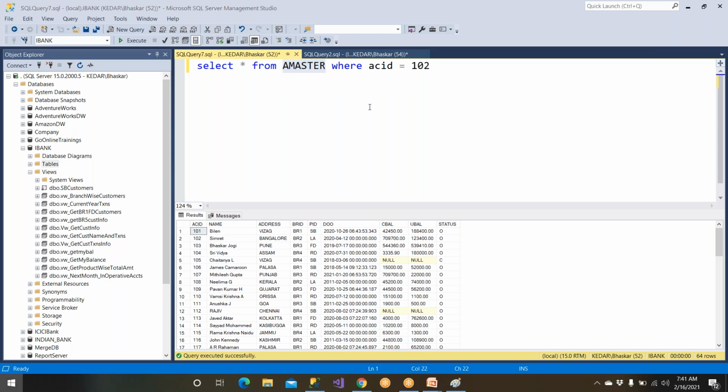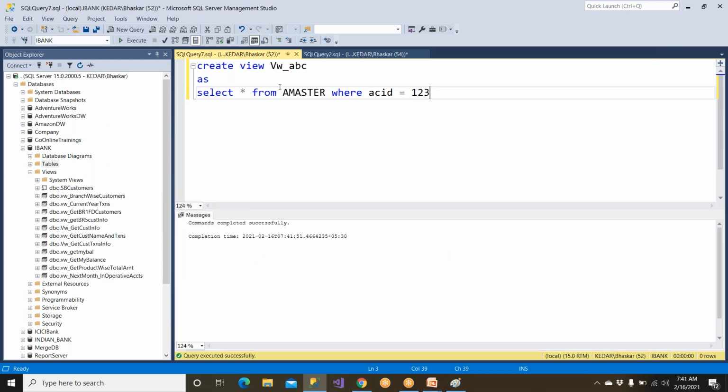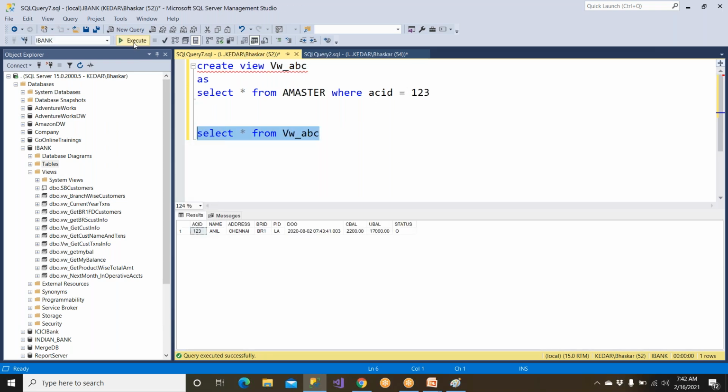So we should not simply expose the wealth of the company to other people. For example, if I wanted to get the data, I should not write the code like this. I should create a view, write some ABC view, and say select star from blah, blah, blah, where something equals 103. So you're going to be creating a view, and you give the view name to the client. So this is how a view can be called. Don't worry about what a view is or the syntax. Now you're going to be executing this view.